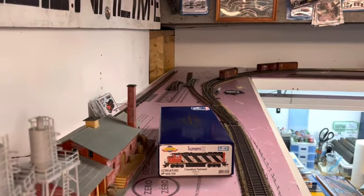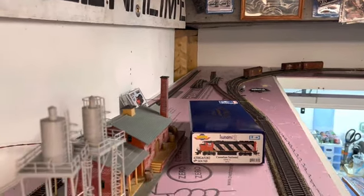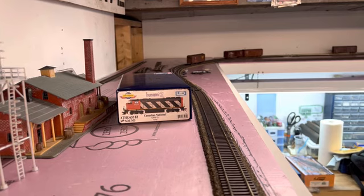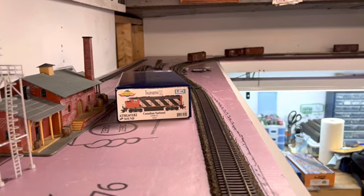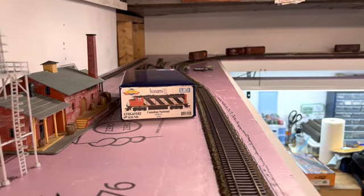And then obviously this back wall, we're going to be throwing up some hardboard, and then there will be a backdrop associated. But as I said in the past, I'd really like to be able to make this portable. So the intent here is to build it in such a way that I can take it off the wall and haul it off to a show if I wanted to. So everything's got to be detachable up to and including the backdrop. So kind of important for me. Either that or make a separate frame or attachment that goes on for the show portion that would mimic the backdrop. But that's where we're at.